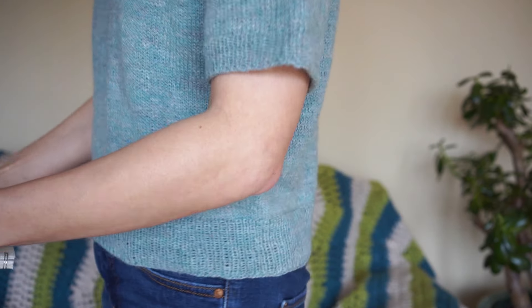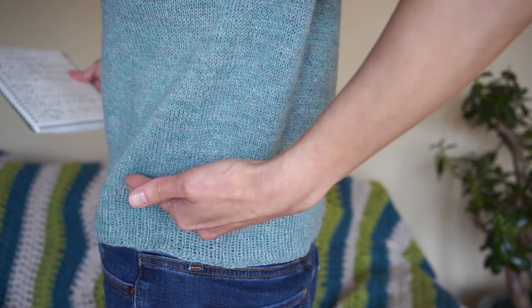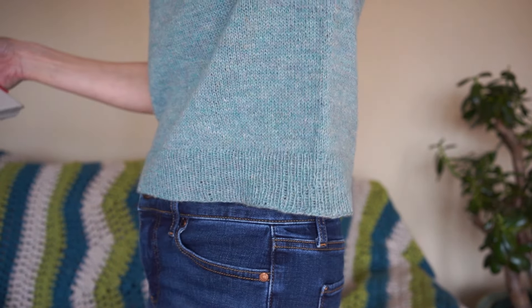Generally I pull from the outside of a yarn cake, but if I'm going to go back and do something else before that yarn cake is finished, I can just pull from the center and not have everything get tangled up. My body length ended up at about 12.5 or 13 inches. My hip bone is up here, so it goes a couple of inches past my hip bone and past the height of my jeans. I can raise my arm with no issues with coverage, so it is a very comfortable length. I feel like if I were to wear it with a skirt I could tuck the front in or just leave it out.